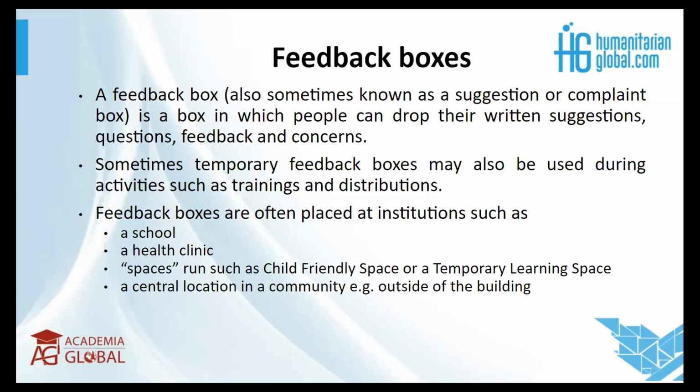So sometimes we have temporary feedback boxes. It could be because of a certain programmatic activity, such as a training or a distribution, which is not a long-term activity. So this could be maybe for a week or 2 weeks, and then you collect the feedback, and then you can address it and report back where you can, if the information is given to report back. So some places where you can place these feedback boxes include schools, health clinics, or spaces such as child-friendly spaces or temporary learning spaces. There are also some women and girl-friendly spaces, sometimes in communities, or lactating areas, breastfeeding rooms, or any other central locations, for example, outside a building.